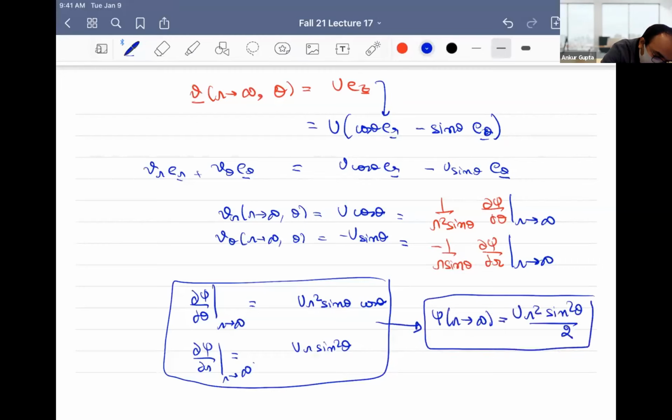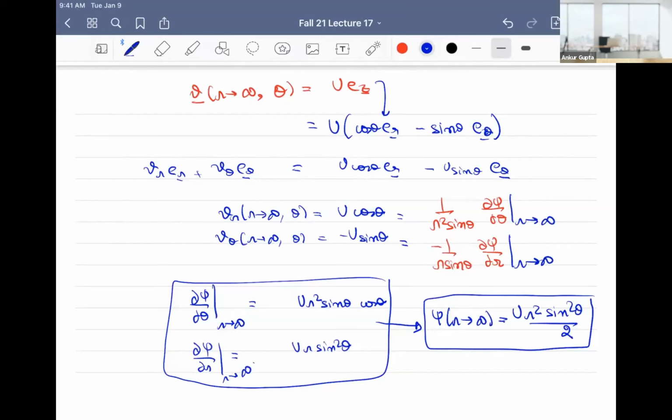And I understand this may not be always obvious. Sometimes it's not clear how you came up with that, but this is where you have to look carefully. You can see that the derivative of sine square theta will be sine theta cos theta, times 2 also, and then the r square derivative will be r. So that's why, as far away, I can simply say the stream function is U r square sine square theta, and that will automatically satisfy these two boundary conditions, combining in a way my boundary conditions. Okay, does that make sense?